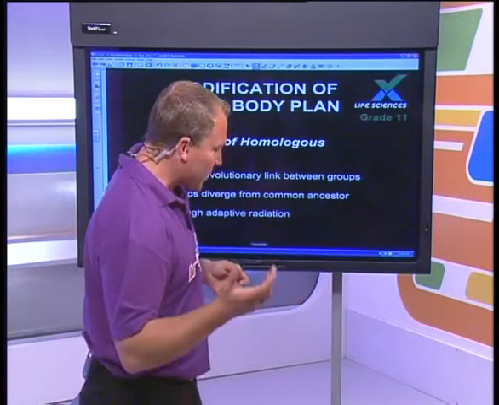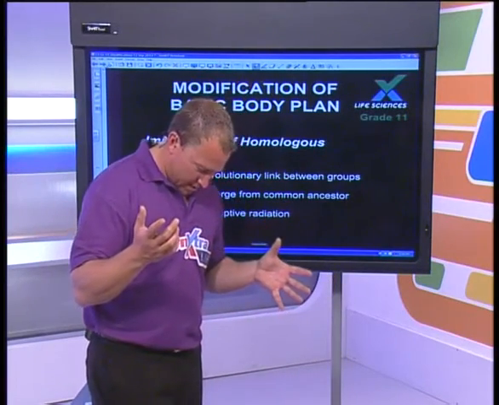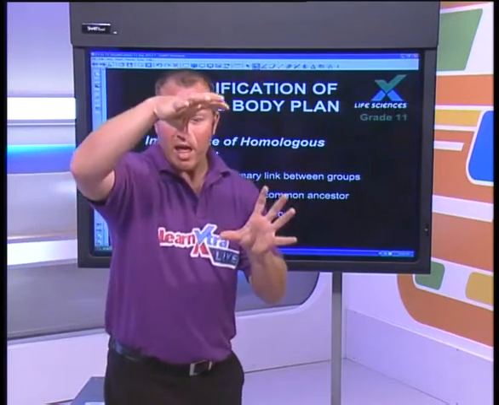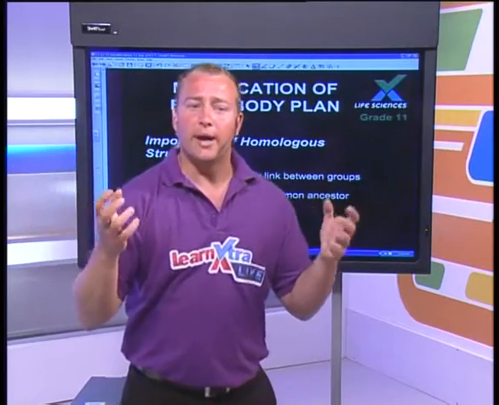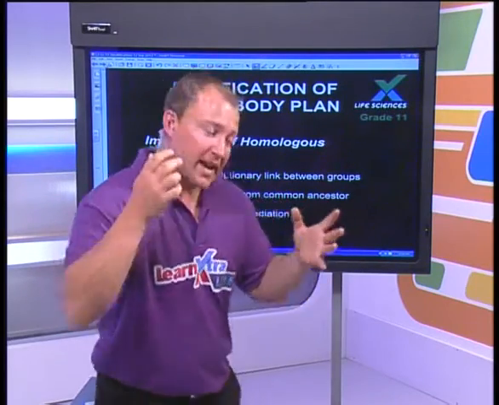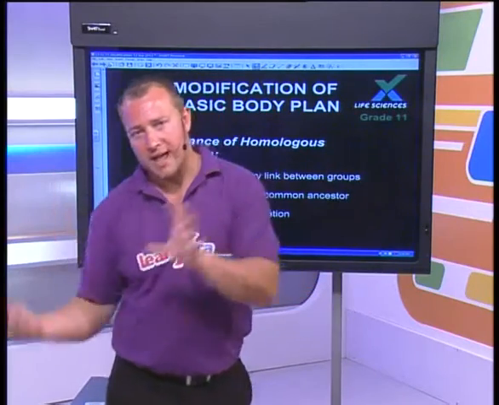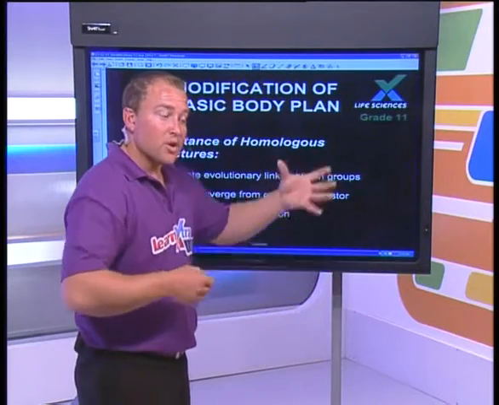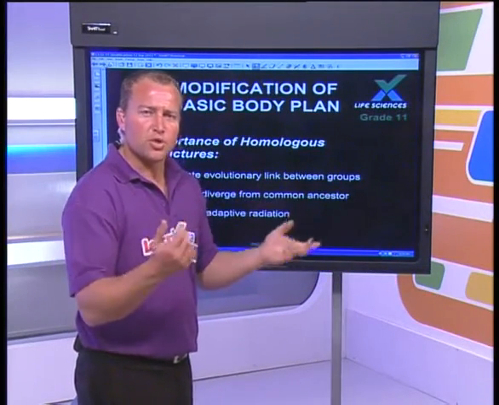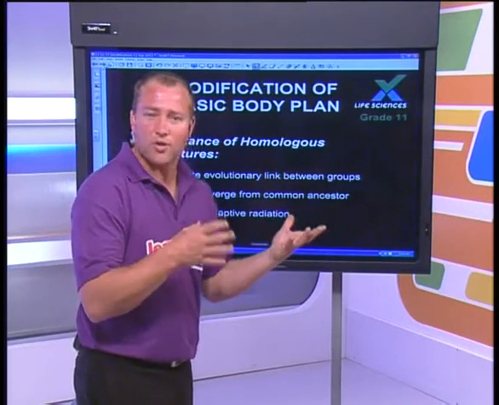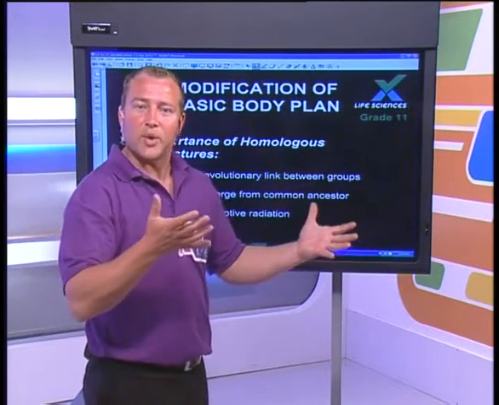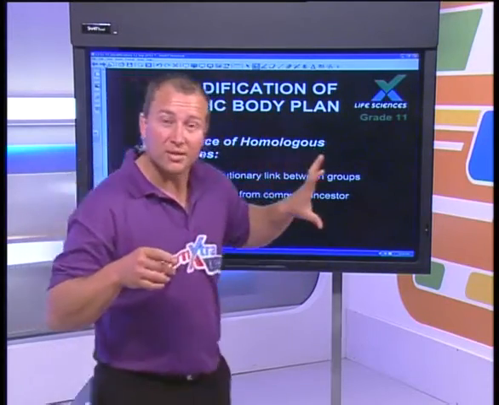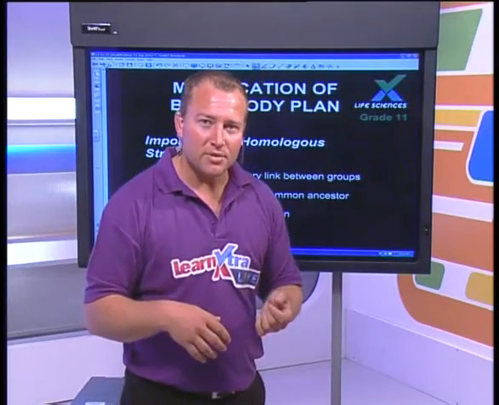Okay, if we had a look at it, there was a nice question one year in the grade 12 question paper. It's all about the thorns on a cactus, right? They never used to have thorns, and now all of a sudden they have thorns. The reason they have thorns is because they adapted. Okay, they've adapted because these animals started eating them all the time. So now they put thorns on to protect themselves. Okay, so the ones who had thorns survived, the ones without thorns didn't. There we go. There's a quick adaptation for grade 12. Okay, but you need to know that anyway because they can ask you that. Okay, what does adaptation mean? How do we adapt? Very important.